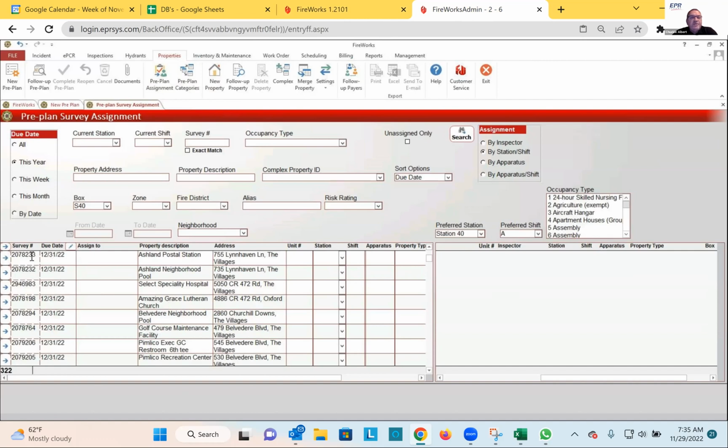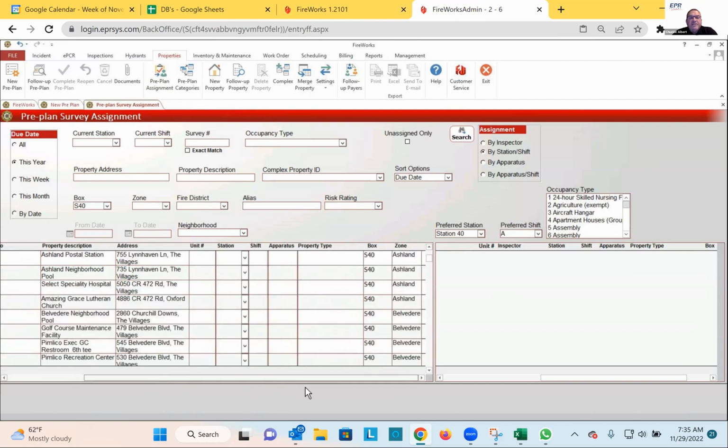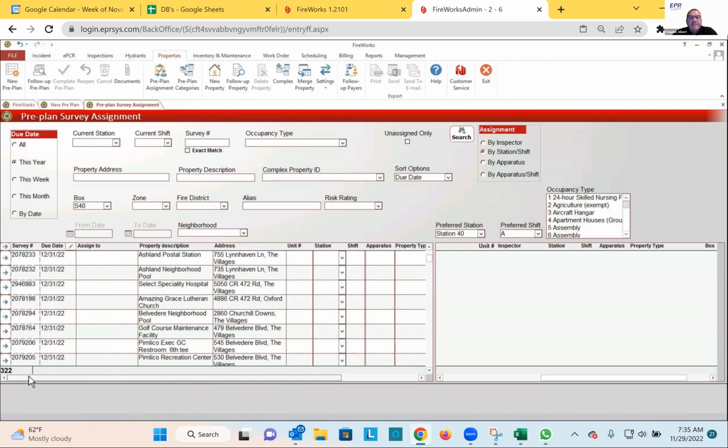These are the properties that have been pre-planned or need to be pre-planned based upon where they're at. Once you expand all of these, you'll want to say, okay, now give me a list of any properties that do not have an inspection.